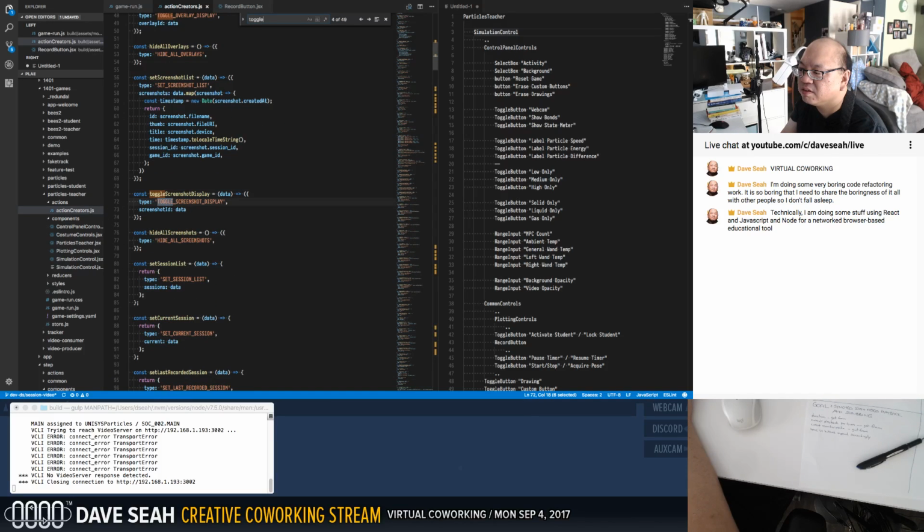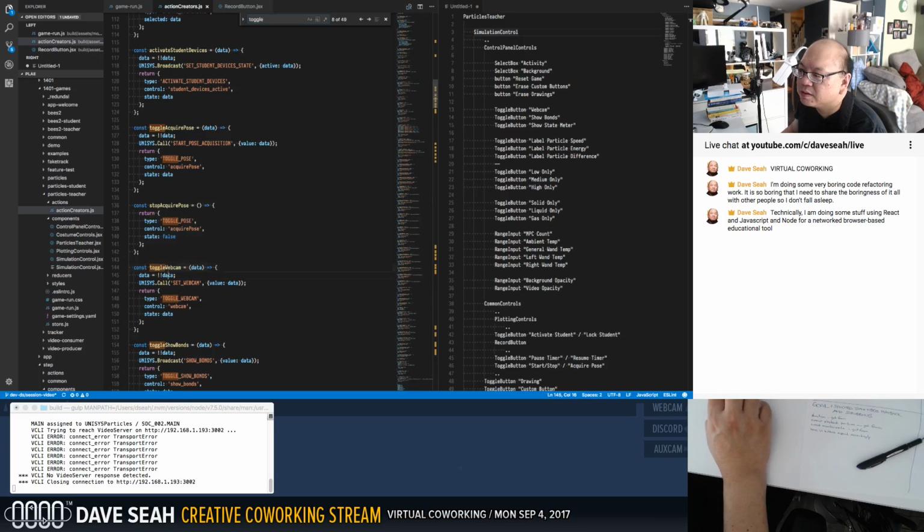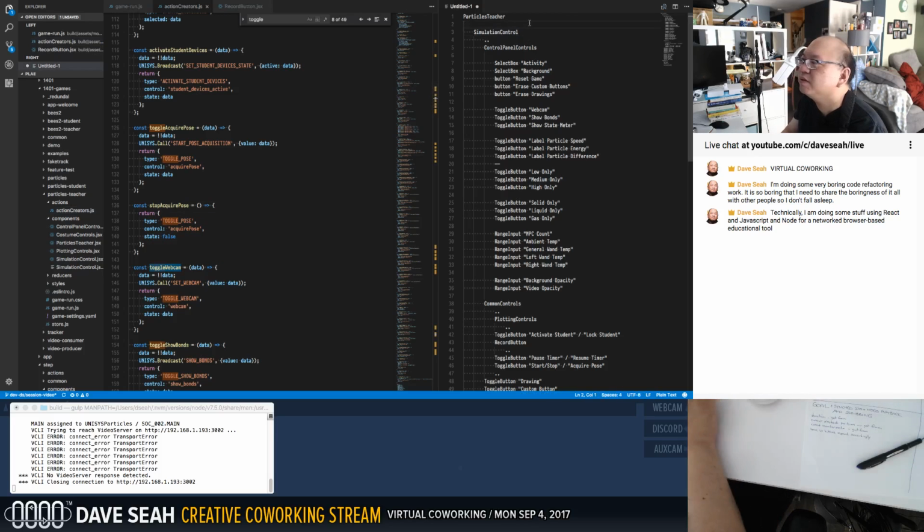Toggle. Okay, maybe this. Oh, that's interesting. The action creators are what are... Okay. Yeah, that's actually interesting. Let me make a note up here.